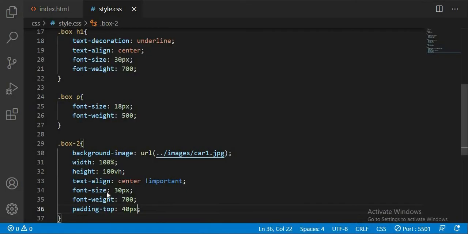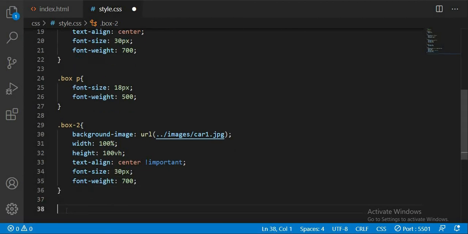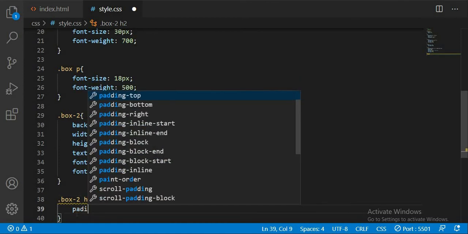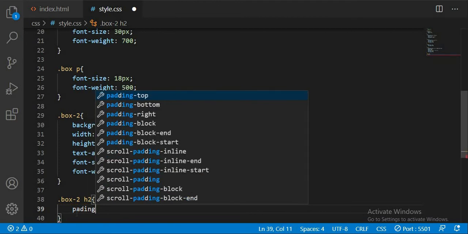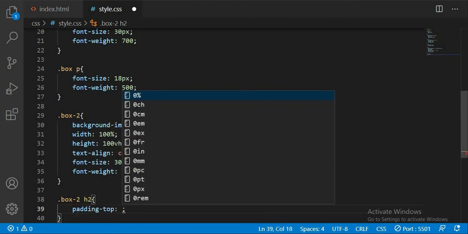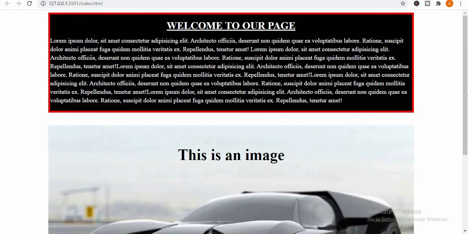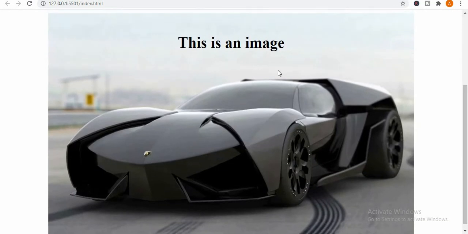So let's fix that real quick. Get rid of this and let's say box2 h2. Let's select the h2. So we are going to give this a padding top of, let's say, 60 pixels now. Yeah, as you can see, it's moving down.